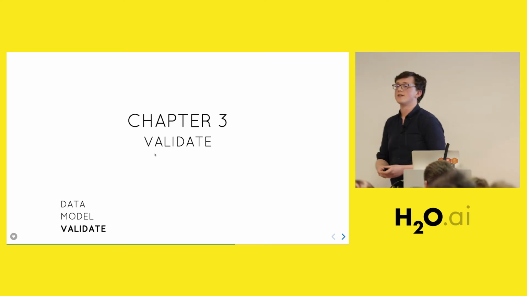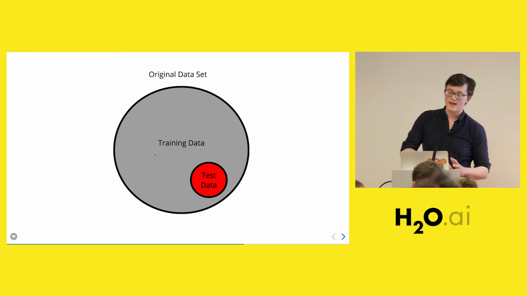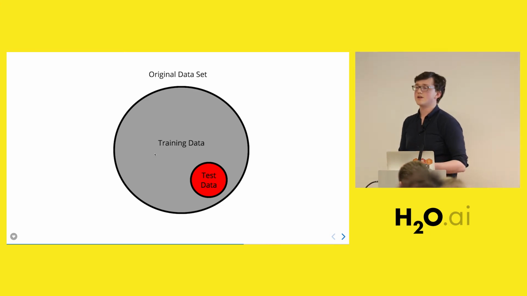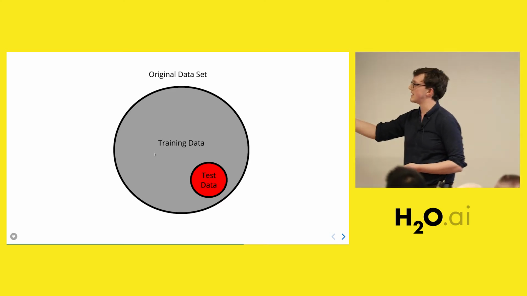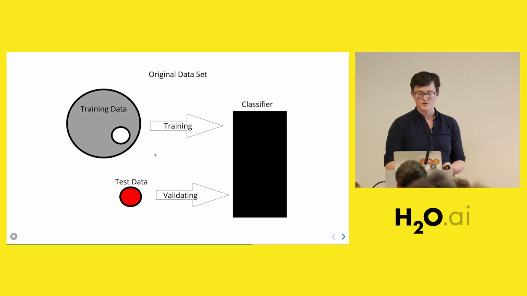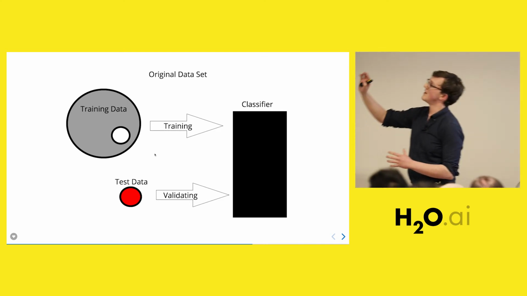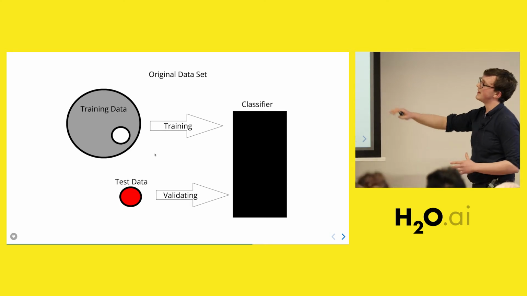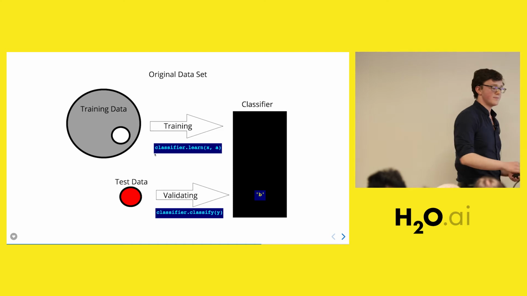So the next step is validation. So a scientific approach to how we validate our model. Again, I was doing this in an hour, so I was trying to move through as quickly as possible. The classic validation approach, which I took, is to get our historic data and split it into our training data and our test data. So taking a subset of the training data to test our model on in the validation. Not to call our classifier a black box, because obviously we want to be able to interpret it. We put our training data into the classifier, which is represented as a black box on the right, and then the test data is validated against it after we've trained our model.